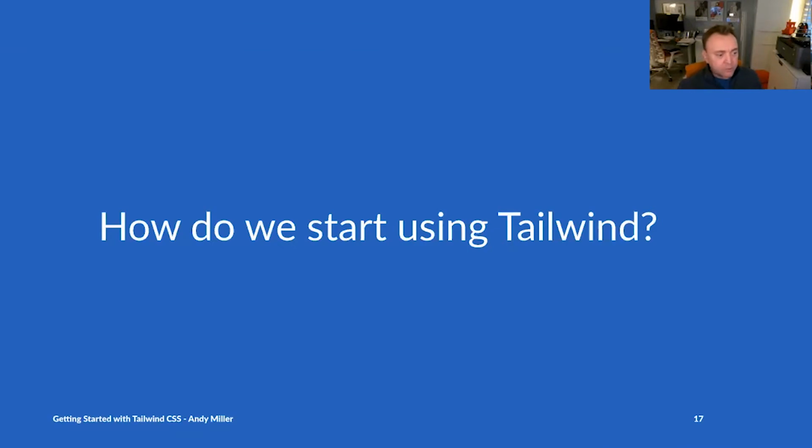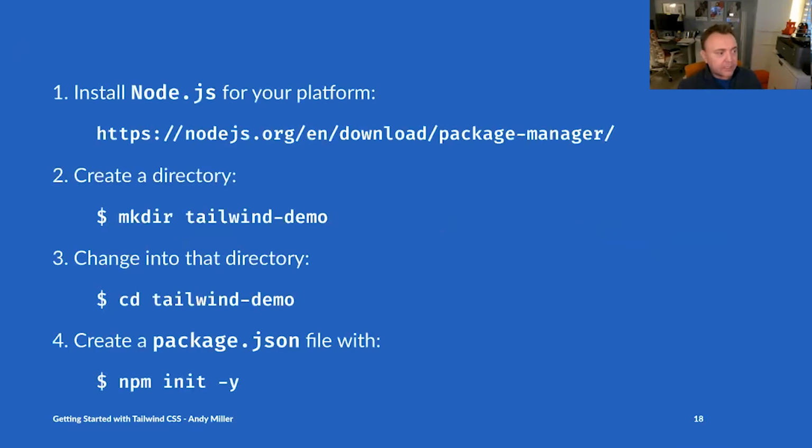So how do you start using Tailwind? It's going to get a little bit technical here. You don't have to worry too much about all this stuff. I'll have the slides available and you can see them there, or you can check the documentation. A lot of this is there. Tailwind is actually built on top of PostCSS, and PostCSS is available as a Node package. So the first thing you want to do is install Node.js if you don't already have it. It's really easy. There are packages available for every platform.